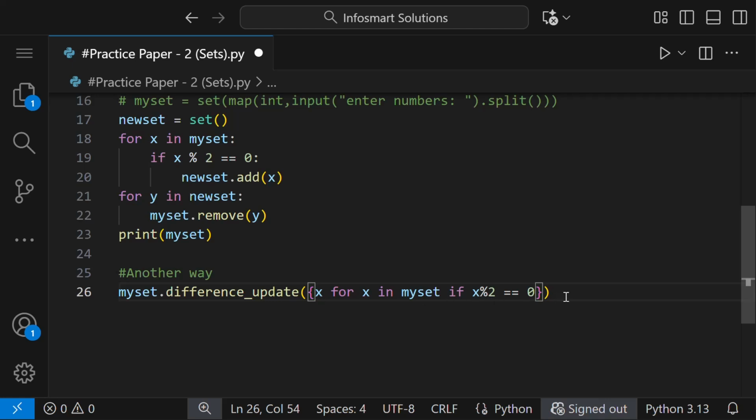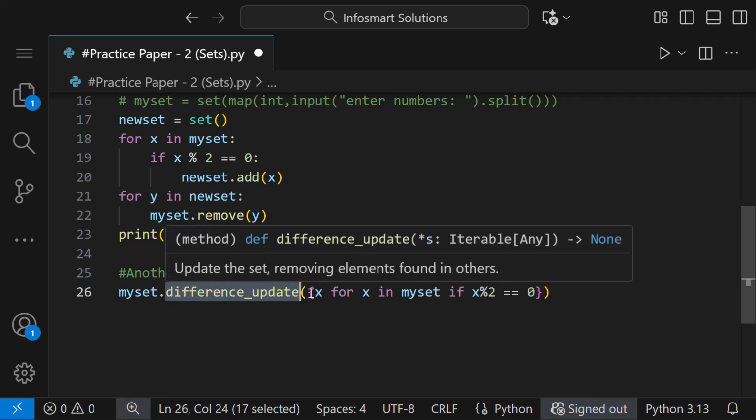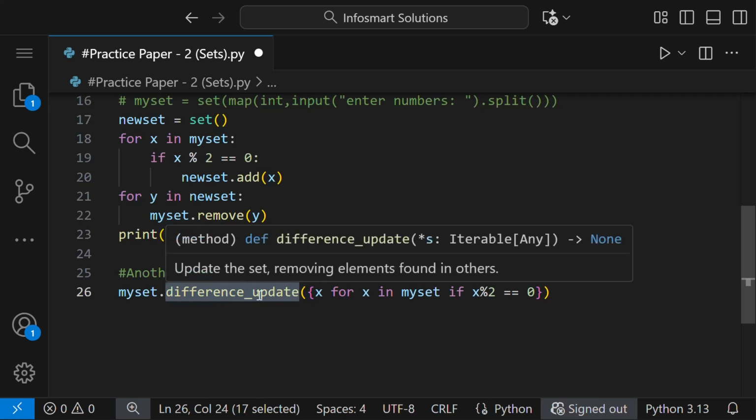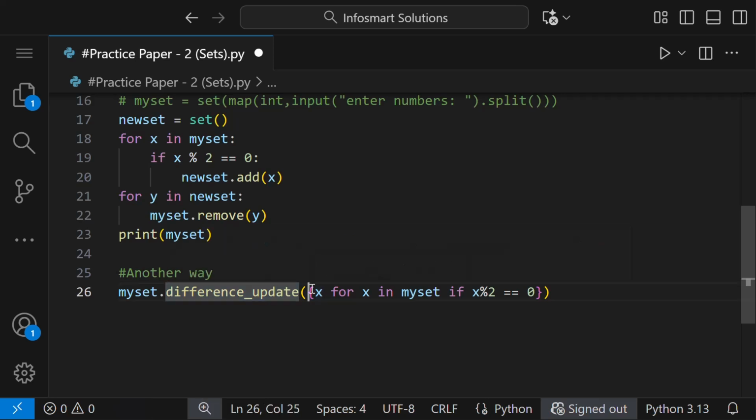So what this says is x for x in my set if x is divisible by 2, that means the even numbers. This will get all the even numbers, and difference update, as it's written here, updates the set removing elements found in others. So all the even elements that we found here will be deleted from my set.